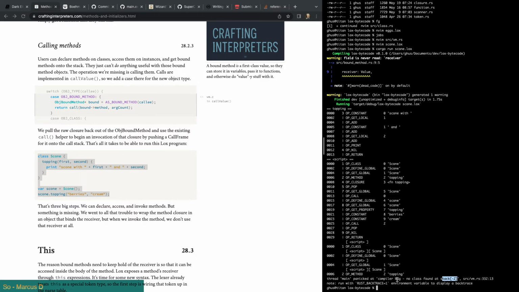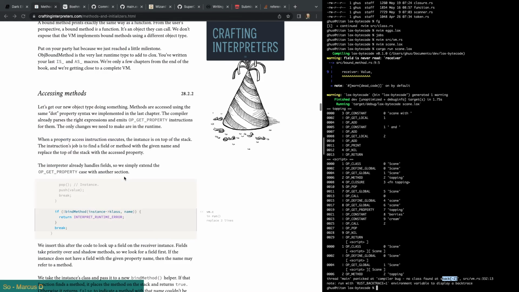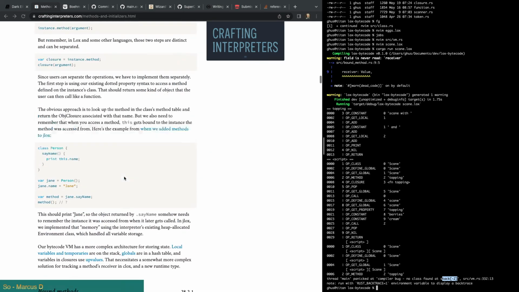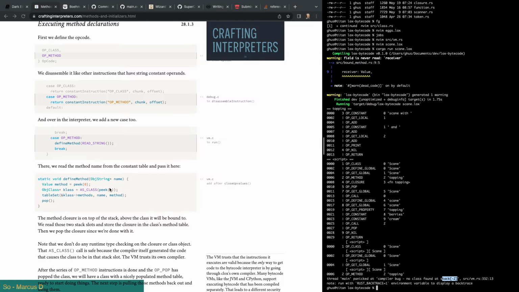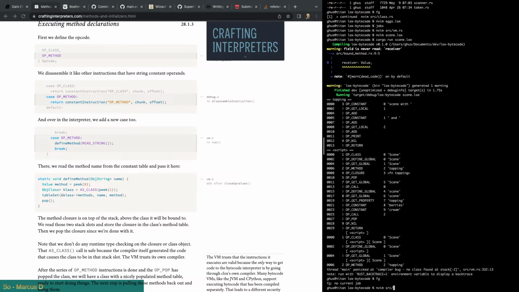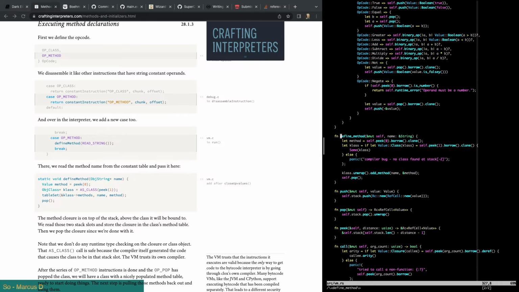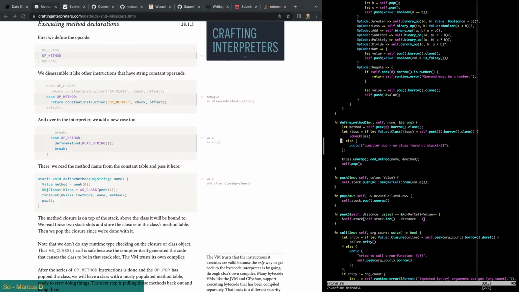It's expecting the class name to be 2 back on the stack as opposed to 1 back on the stack. I've forgotten where in the code. Oh, it's right here, define method. So we're in define method. Did I forget a push somewhere? No, there's op method, define method, read string.